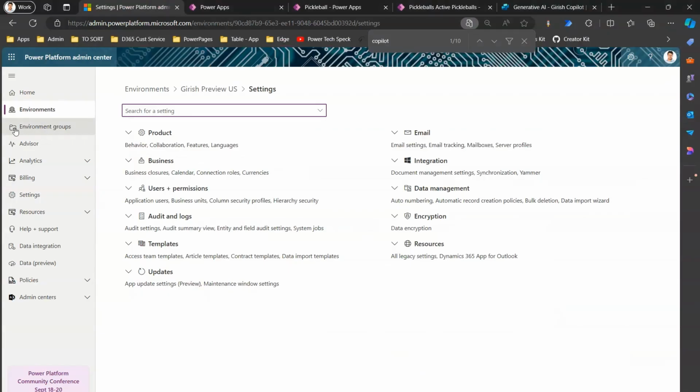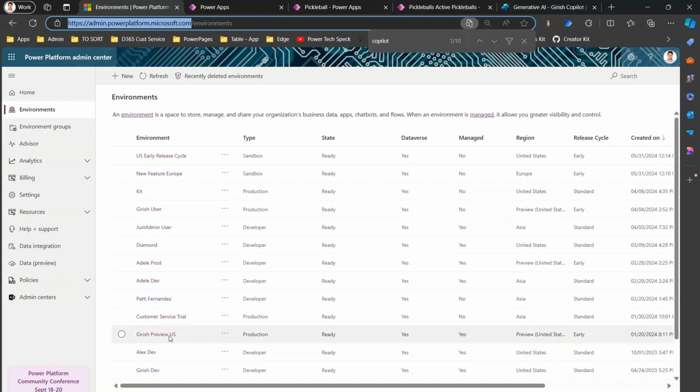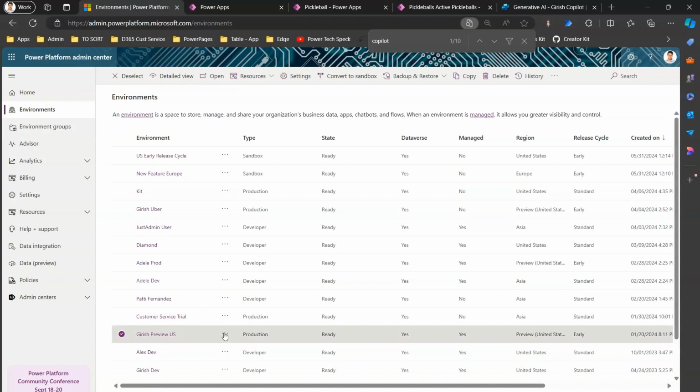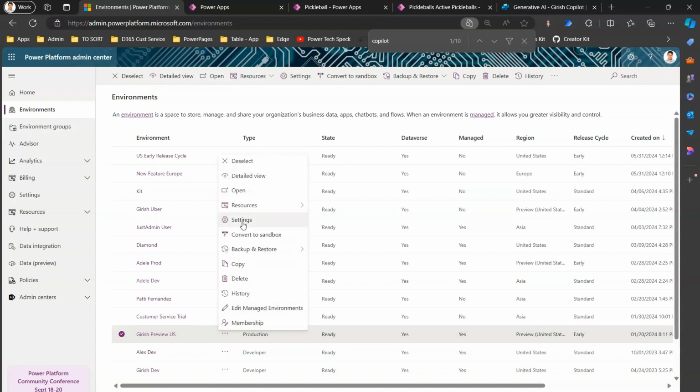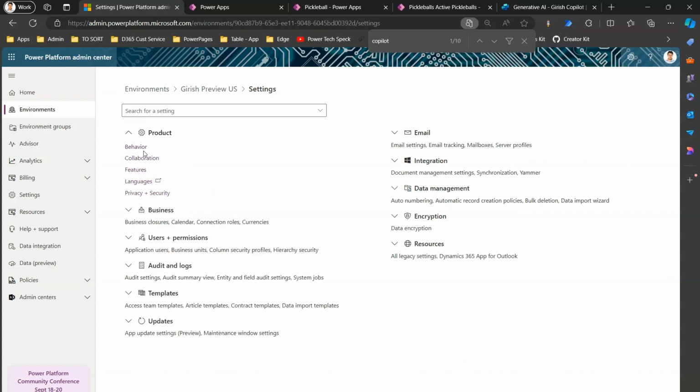First thing, from an environment perspective, you need to go into the Power Platform Admin Center by navigating to admin.powerplatform.microsoft.com. Select your specific environment. For me, it's Girish Preview US. I'm going to click here. I can go into the settings, and then from settings, if I go to product, I can go into various sections: behavior, collaboration, features.